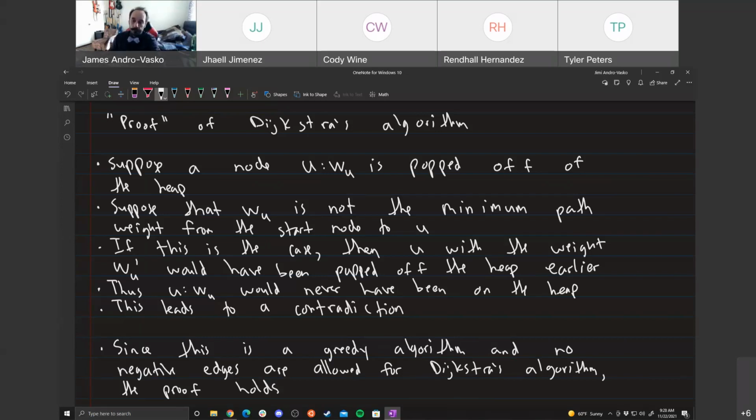But then the deal is that this only works for a graph with no negative edges.